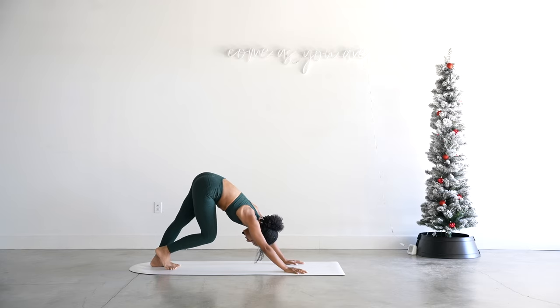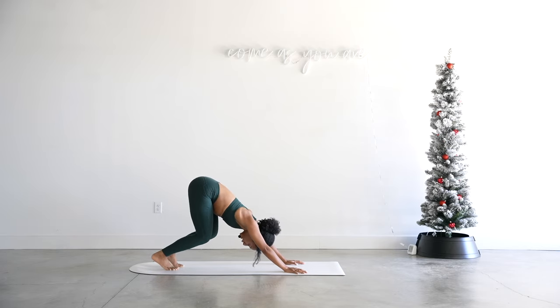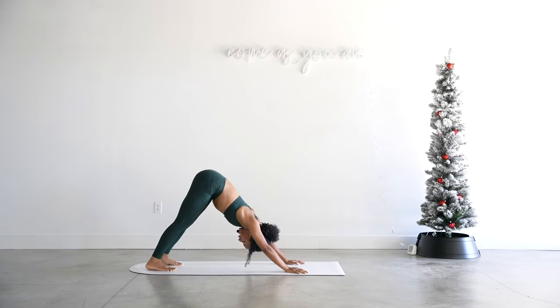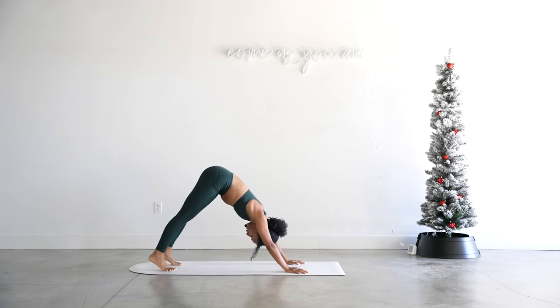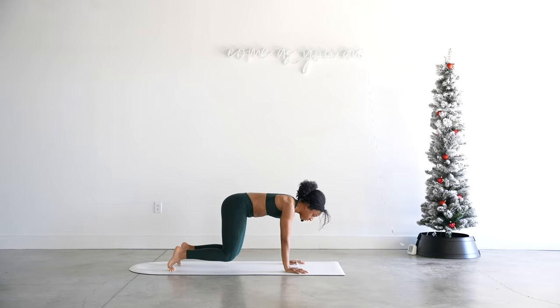Pressing through the palms, making sure those shoulders are nice and strong, your back is nice and flat. We don't want to be rounding through the upper back — even if your heels don't come all the way to the mat, that's fine. I'd rather you bend into your knees than round into your back. From downward facing dog take a deep breath in, exhale, come back to that floating tabletop. Down dog and floating tabletop — down dog, floating tabletop, two more. Floating tabletop, don't touch those knees. Last one — floating tabletop, hold here for five, four, three, two.